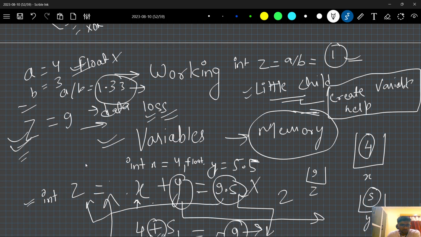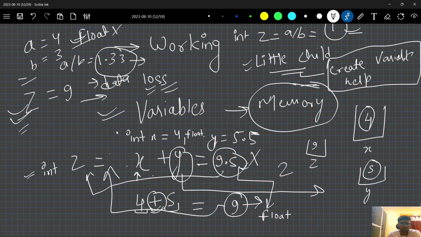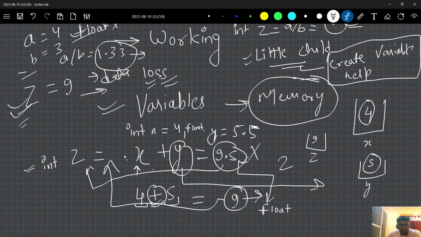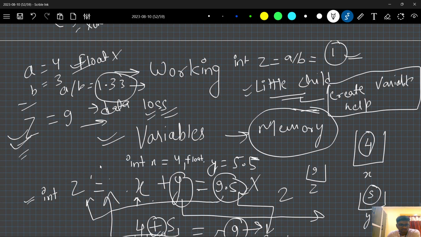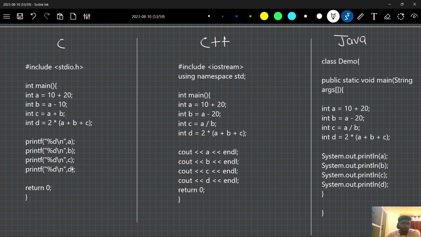So I would like you to explore the various data types and conversions, and at the time of operation you should go through them, and whatever you think, just implement it in your particular language. I will tell you the syntax further. So I hope you are clear with this, how things work behind the scenes. Now we will head on to some basic operations with coding snippets.